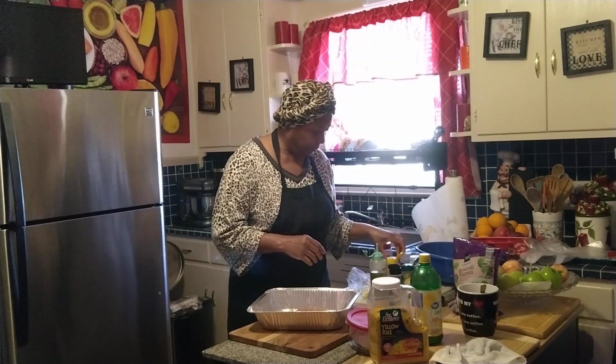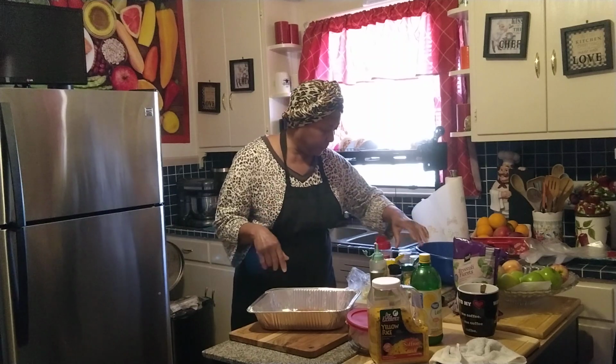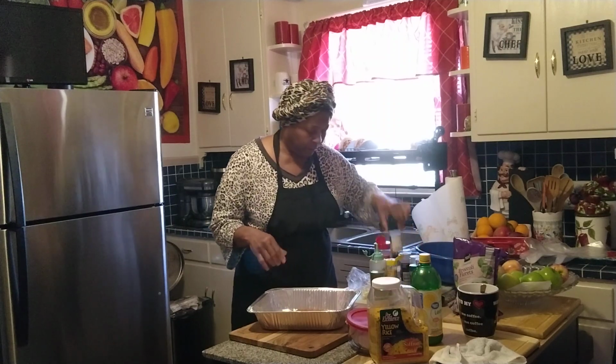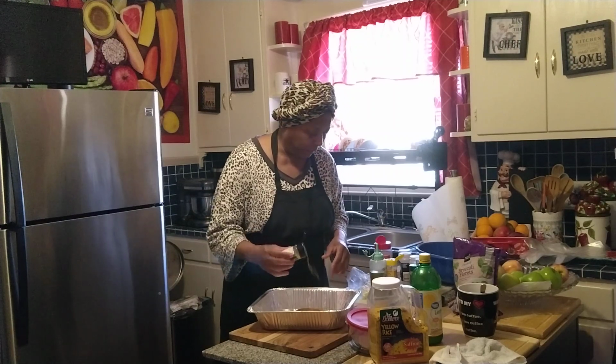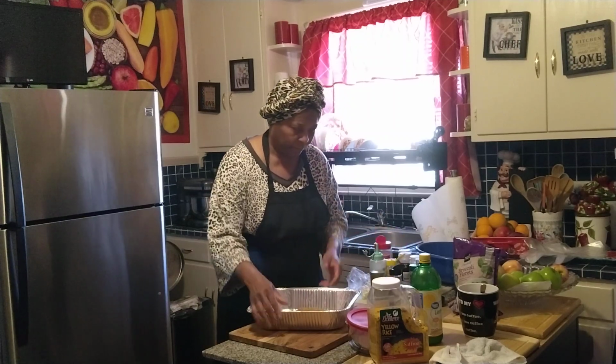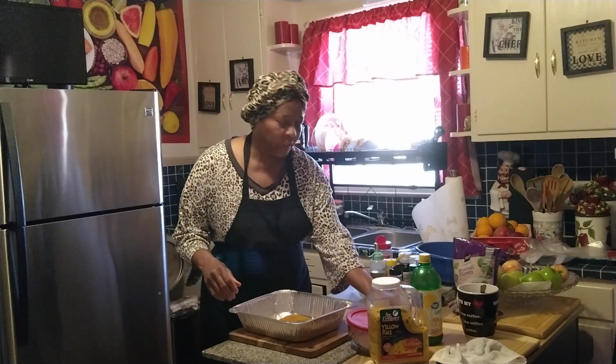I'm just gonna put some black pepper and some lemon pepper on it. That's all I want on it, y'all. I don't need all that other stuff on it. And I got an onion.